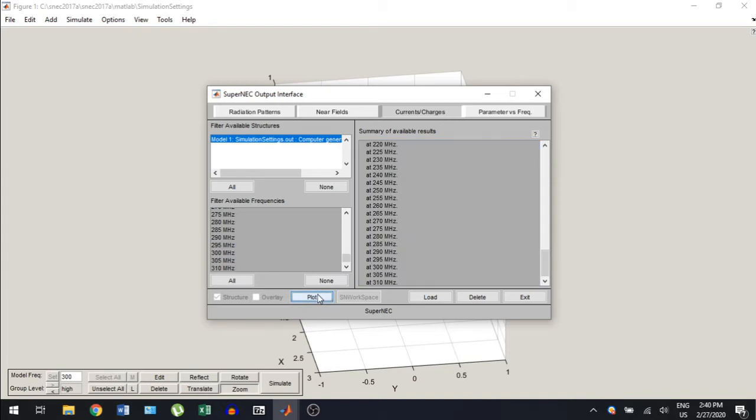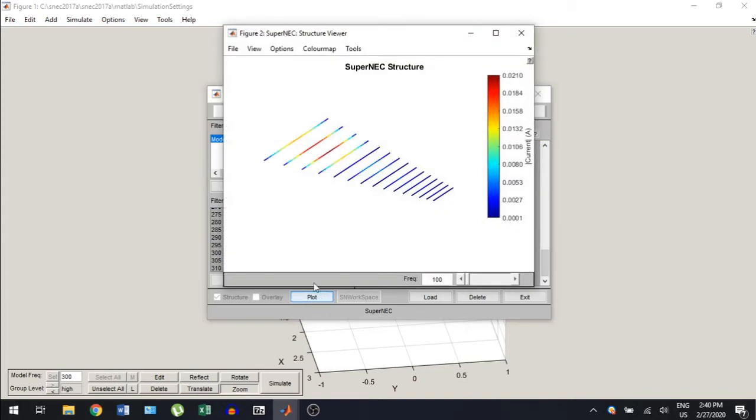I will once again press plot. And here you can see the current distribution as it goes through our LPDA. We have a frequency slider present here at the bottom. The nice thing about the current and charge distribution is that you can vary your frequency and see how the current changes according to the basis of an LPDA.